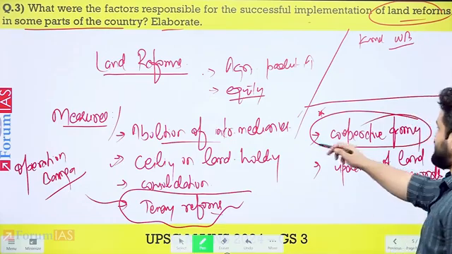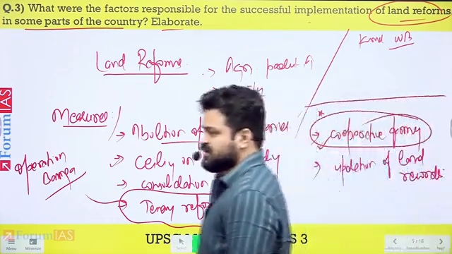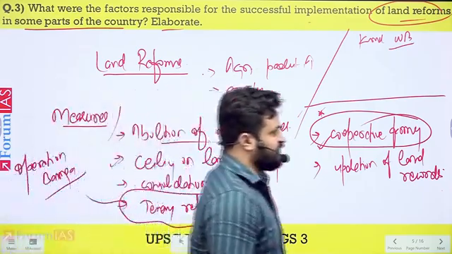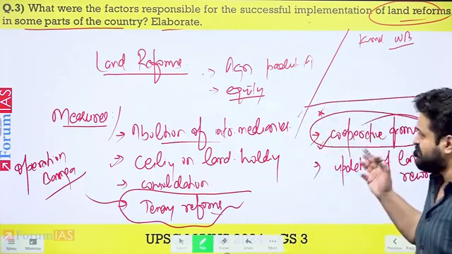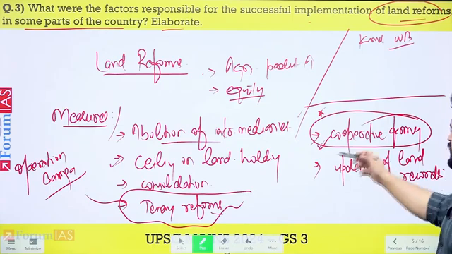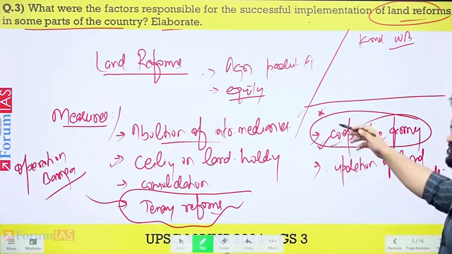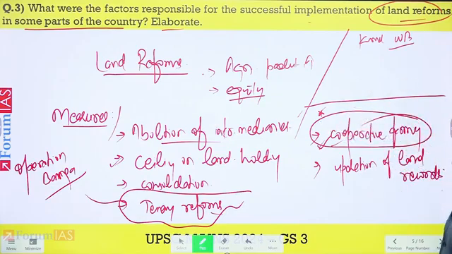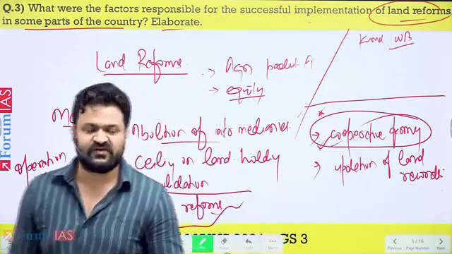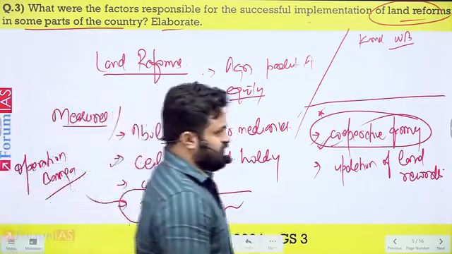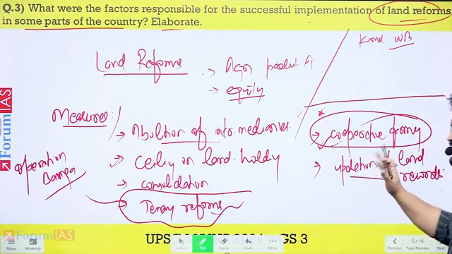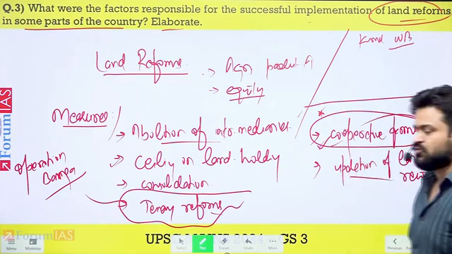Cooperatives have been successful in some areas where state governments provided a very robust legal framework, and the whole administrative machinery was channelized to facilitate the formation of these cooperatives. This has been successful in the Gujarat region. Updation of land records has been successful, with some pockets still facing issues, for example Bihar, where it started only recently. Otherwise, at the pan-Indian level, that has been a success, but the success has come quite late.